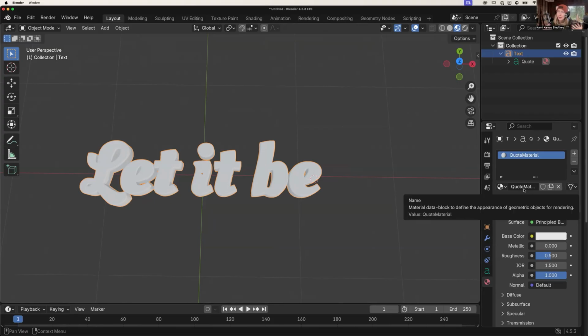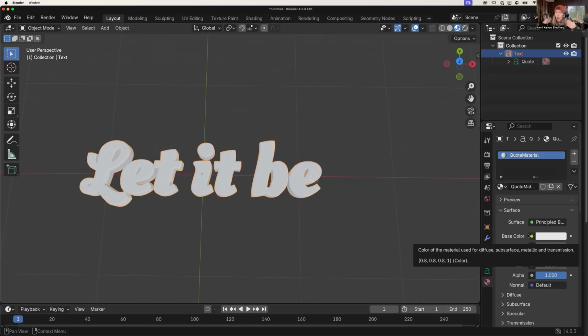In this scenario, there isn't going to be other things in here, but if it becomes a complicated file, having these names for your materials as you go through, like, okay, this is the color that I use for the doors or the trim or something like that, it's really helpful to have it named. Okay, great. I don't want it to be white. I was thinking a nice cool blue, like a calm blue, like let it be blue.